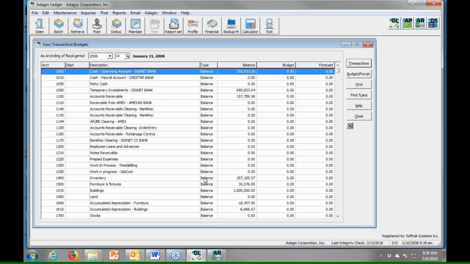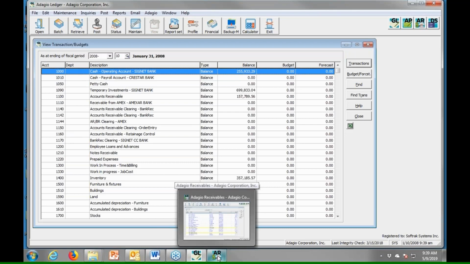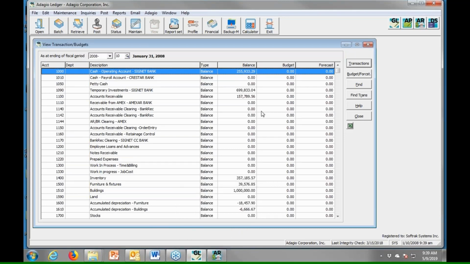Adagio presents all of its information in a grid. And on most of the grids in Adagio, you see this button with an old Excel logo. It's an Excel 2003 logo because that's when the feature was first introduced.